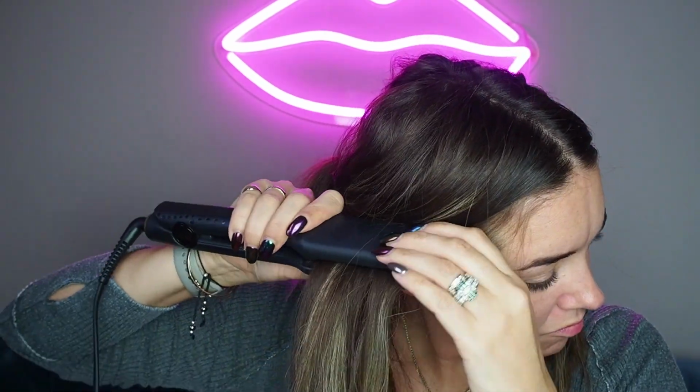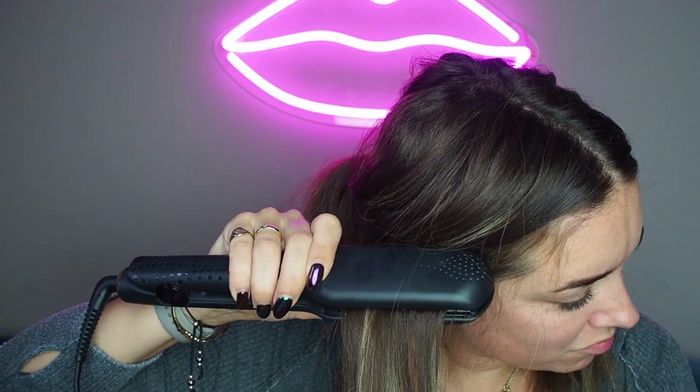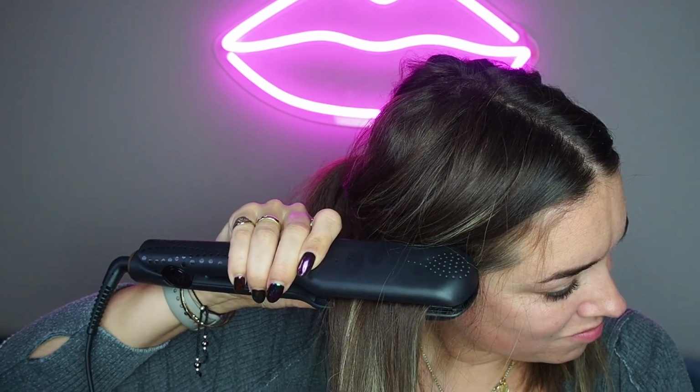One of the other things that I've discovered since having this crimper actually is that if you just crimp the roots of your hair, it literally gives you the most amazing volume ever. And if you want to do your hair in a textured plait, just put it in a ponytail, crimp the ponytail and plait it. It looks incredible, honestly. It just adds a bit of difference to your hairstyle, and it's so easy to use as well.